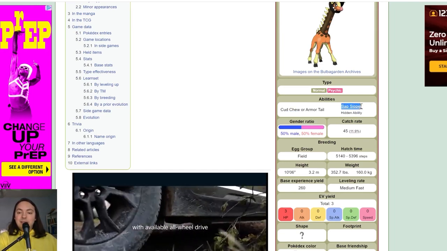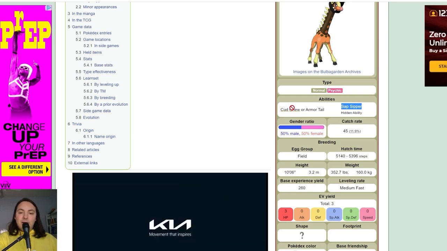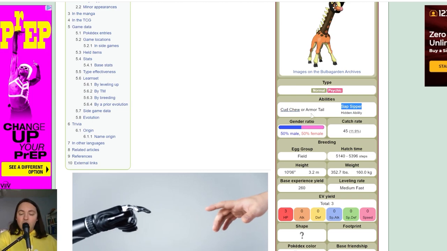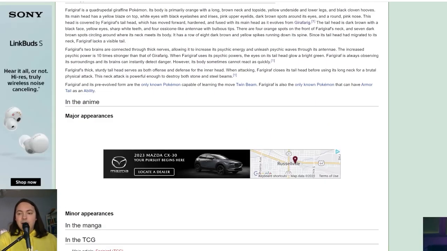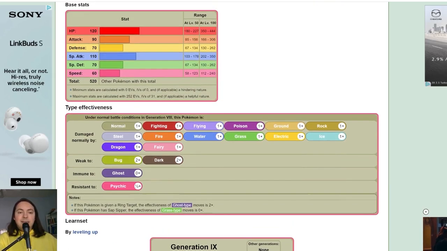They kept its best ability in Sap Sipper, but both of Girafarig's early abilities change now, and you get Cud Chew, which works very well for using berries, and you also get Armor Tail, which is probably the best ability in the game. Obviously a joke there, but it is very, very spicy, and I love using it. So here's its base stats.